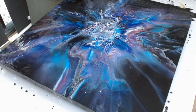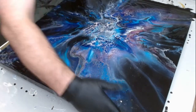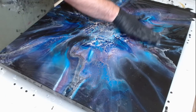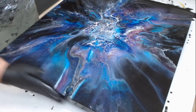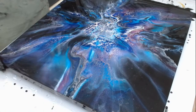Okay. And then you want to find where all of that resin weight is, and just sort of distribute it evenly. So I know that there was no weight over here on this edge, so I'm just going to push that further towards the center so that it's all got a chance to flow evenly. And now I'll go around the sides and edges. So just using my hand, grabbing some resin off the top and pushing it down onto the side.